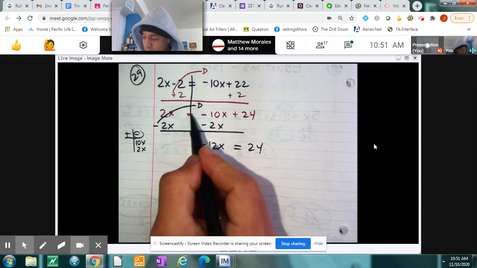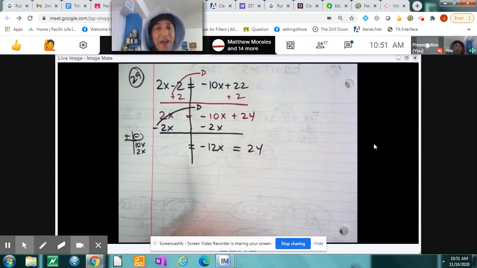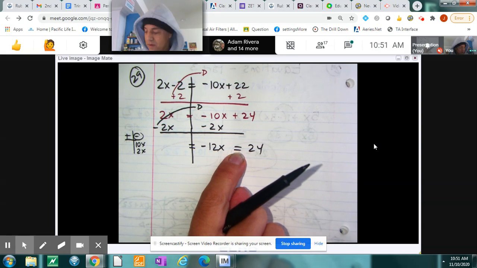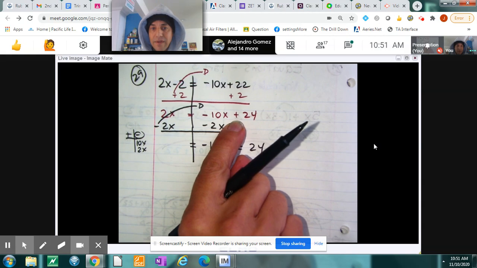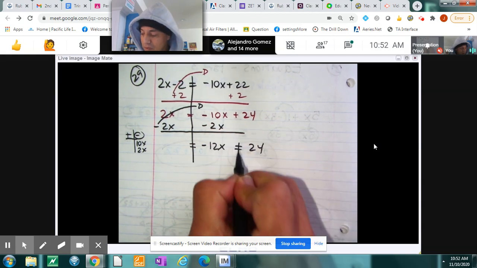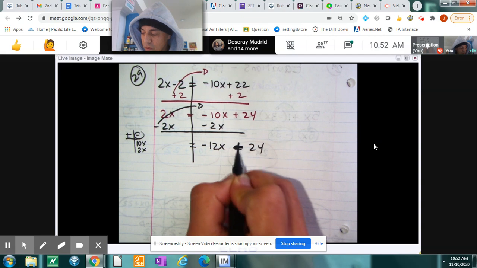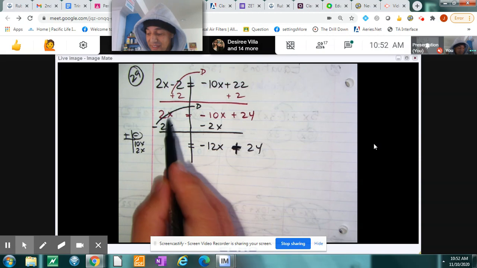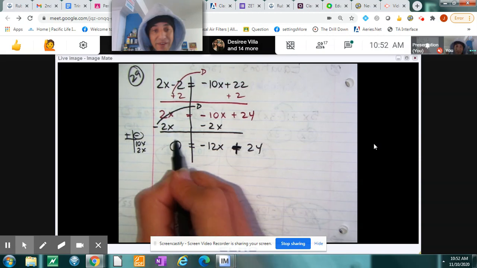No. Remember, the equals has to stay on the line, right? You guys see that? What should he put right here instead of the equals? What should he put? Anybody? Rigoberto? Rigo? What should he put? 0. No, not right here. What is it? 5. This should be a positive 24. Now, what should he put over here on this side? This is a 0, right?